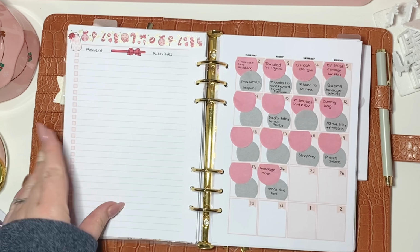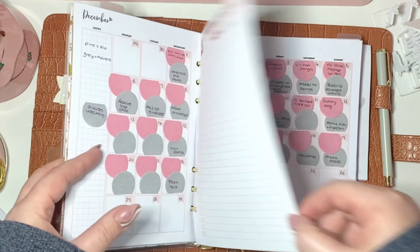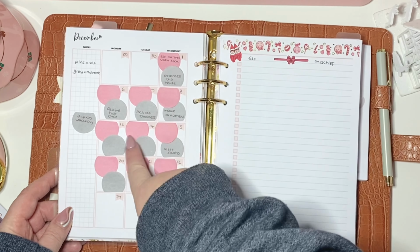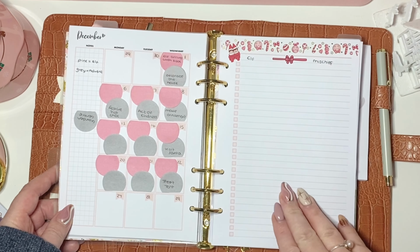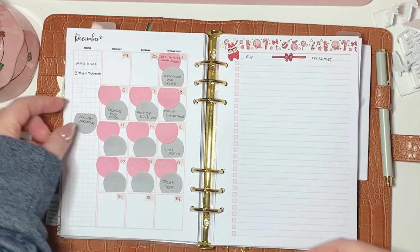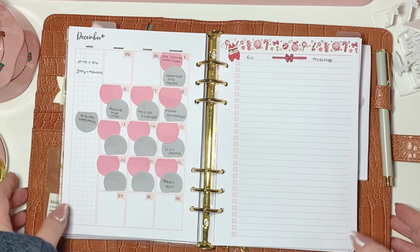So what I'll do is I'll do another video basically going through what my advent activities are and whether or not the elf is going to coincide with those activities or do something completely different. I have a key here, pink for elf, grey for advent, and you can see I've done some, but I'm going to make a video on this and how I make it make sense for us and why I use these tabs so that we can move them around should we need to. But that's a whole other story.